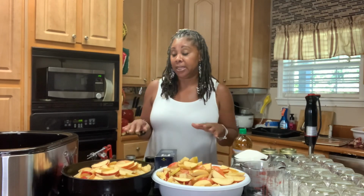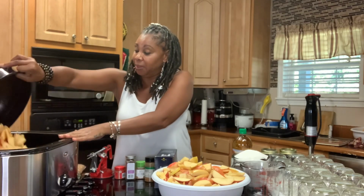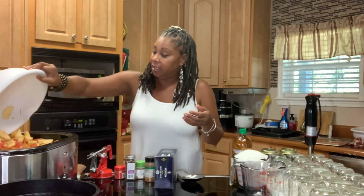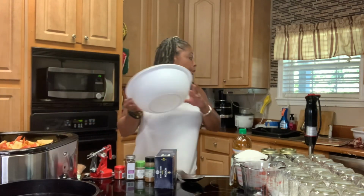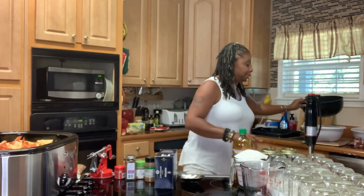Check this out, you guys. I've done some research on apple butter. As you can see, I'm going to be using my roaster. I'm so excited about that. So again, I have 15 pounds of apples. What I've learned is that you do not have to peel your apples at all. You can skip that step. If you leave your peels on there, the peels act as a thickener. You don't have to peel your apples, you guys, all right? Essie K knows. You don't have to do it, all right?